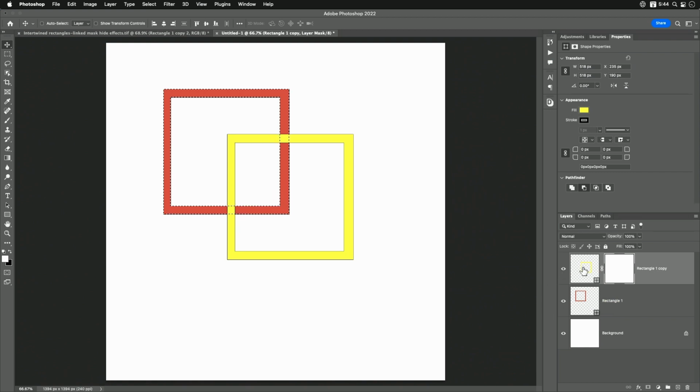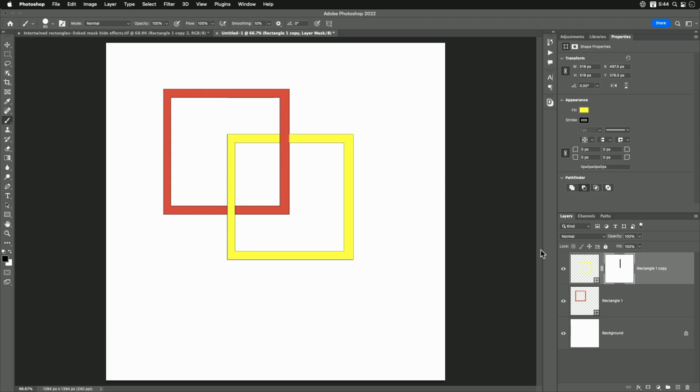Well, I'm working on the other layer, the yellow one, and I had earlier added a layer mask. Now let's actually fill in some of that layer mask. I'll grab my brush tool and I'm going to paint with black. And I'm just going to paint right here where I don't want that area to show up. Once I've done that, I can get rid of my selection. So I'll simply go up here and choose deselect.